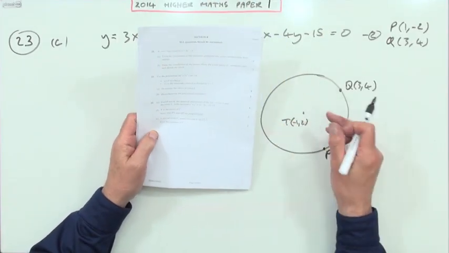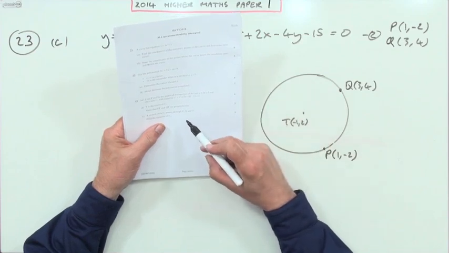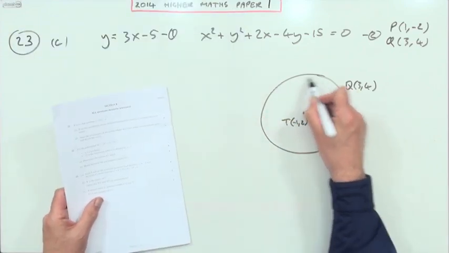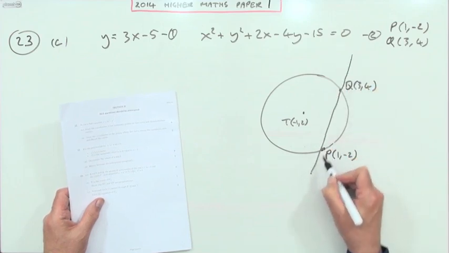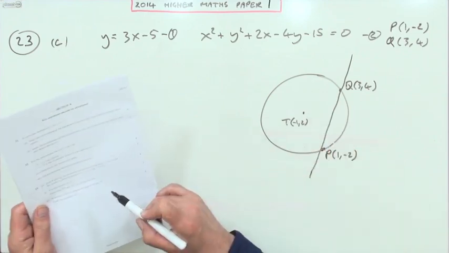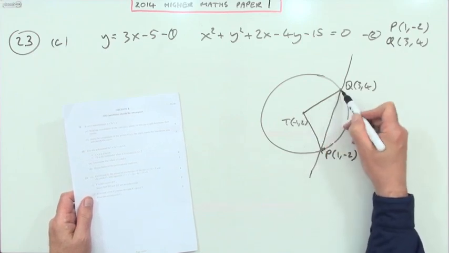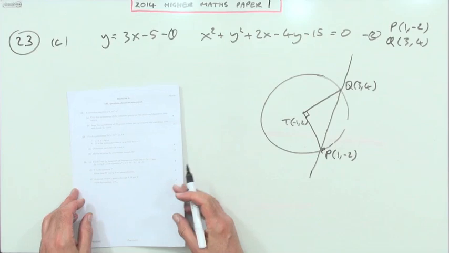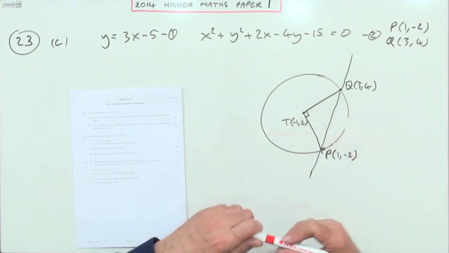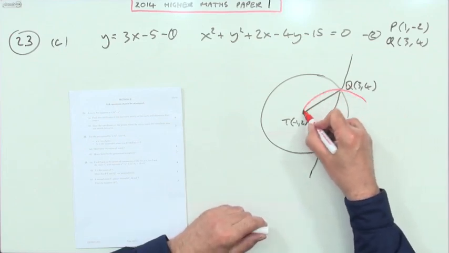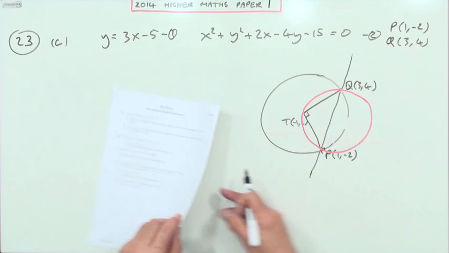Now for part C, you really need a diagram. Well you don't necessarily need a diagram, but a diagram helps. A second circle passing through P, Q, and T. Now what are P, Q, and T? Well T is the center of that first circle, P and Q were the points in that circle where this line cut through it. You already know that those two lines PT and QT are perpendicular. And then it says, what's the equation of the circle that passes through these three points? So there'll be some circle passing through them. This is only worth three marks.